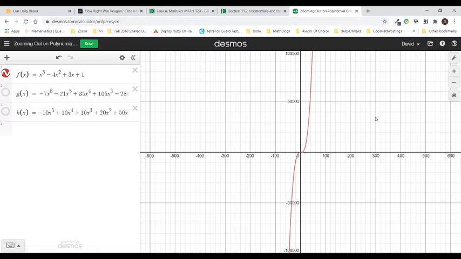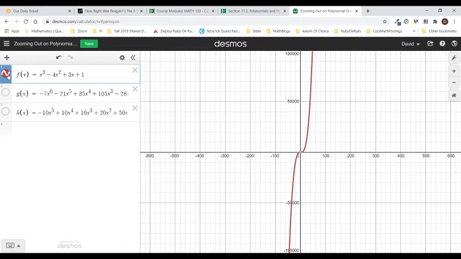Well, from what we did yesterday with power functions, that looks like y equals x cubed. We zoomed out so much that we can't see the little wiggling. All we see actually is the x cubed. Now what does that have to do with our original formula? Look at our original formula. Our original formula starts out with x cubed, and all the stuff that causes the wiggling just sort of went away when we graphed and zoomed out. That is very typical of polynomials.